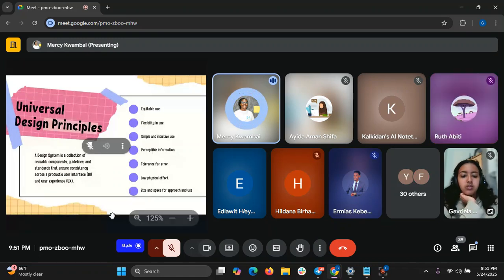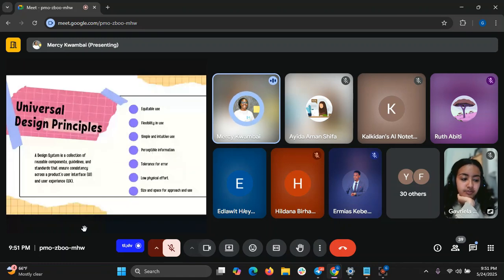So I will share in my resources more information on how you can learn more about how to design for these things. And as I mentioned, there are guidelines that are given to help us as designers to design for many people, to design for all. These guidelines ensure inclusivity, so people with different disabilities can access the product, leading to a wider audience. And right now, many countries require accessibility in their law, in the US and in Europe especially.